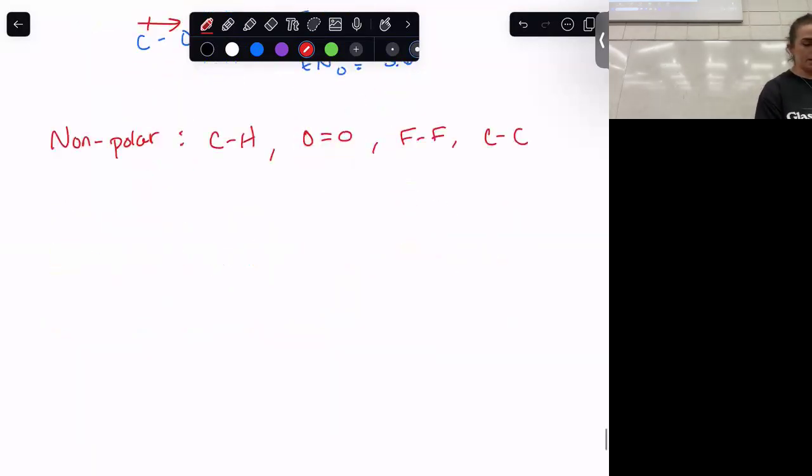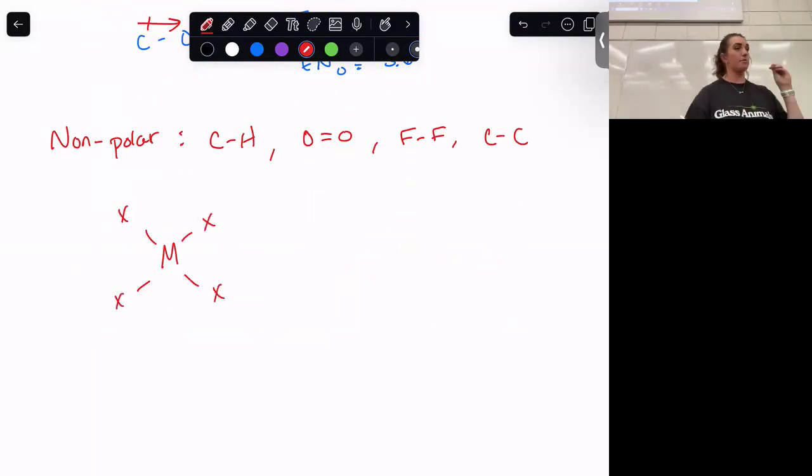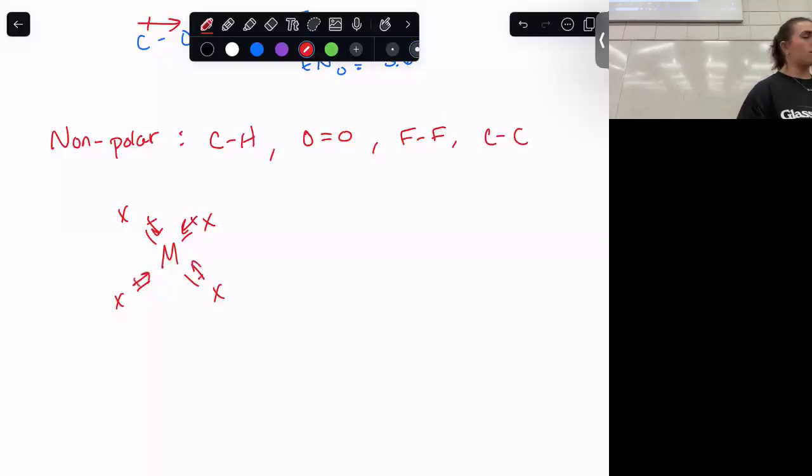Because if we had something, I'll just make it up. Assuming that the atom in the center is more electronegative than the outside atoms, and the dipoles are pointing in, that's still all going to cancel out, because it's like 2 trains running at each other. They're all going to converge at that central point and cancel out. If all the arrows are pointing in, it's nonpolar in that shape.